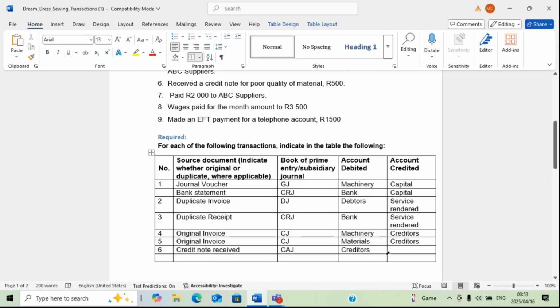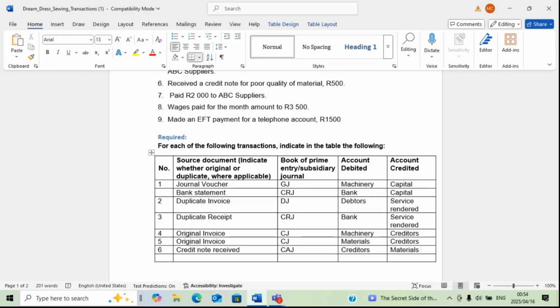And then you're going to credit your materials. There's a decrease in your expenses of materials, a decrease in expenditure. So when there's a decrease in expenses, you must credit. So you're going to say materials on the credit side. Right, materials. That is how it's just the vice versa of transaction number 5. That's exactly what happened. There was a return of materials made to the creditors or to the suppliers.